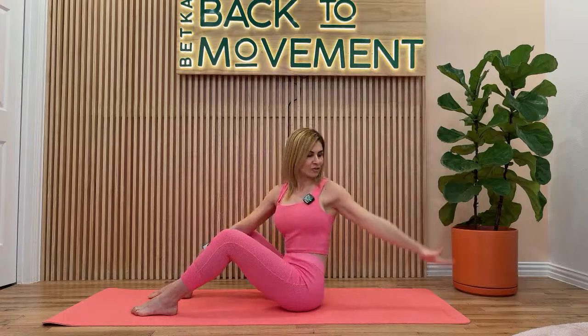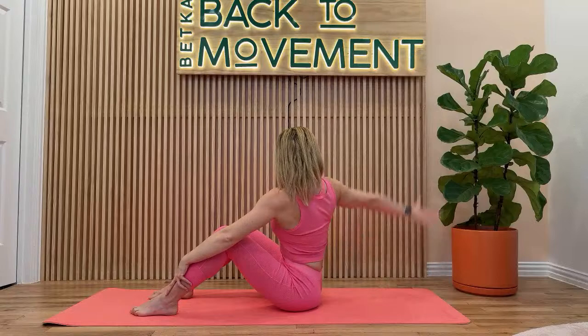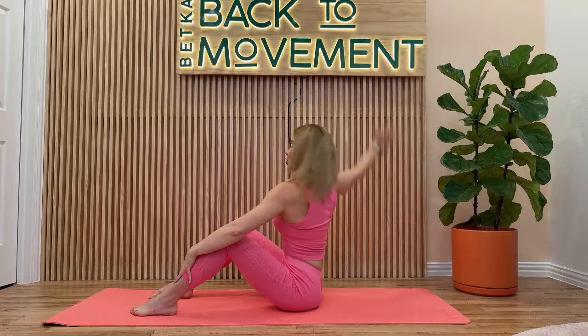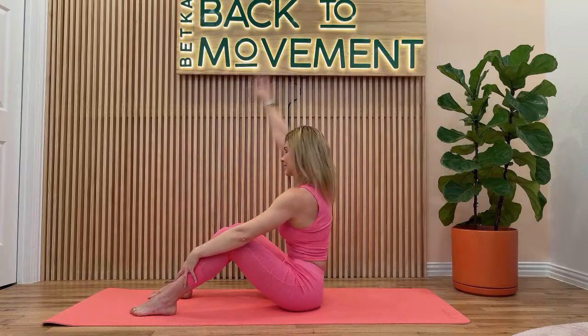Okay, and then left and right. So to truly loosen up your back, one exercise is never enough, because what can a spine do? A spine can do a lot of things. The spine can do rotation, like what we do, and what we started with, flexion and extension, and also side bending.